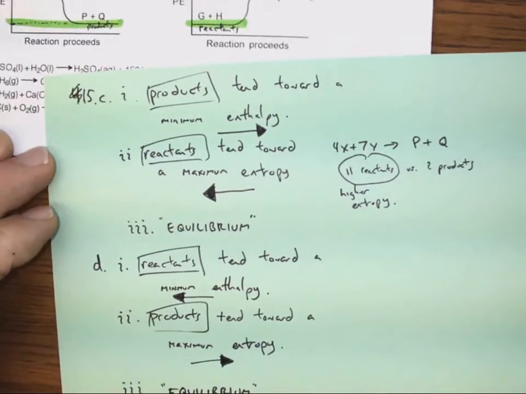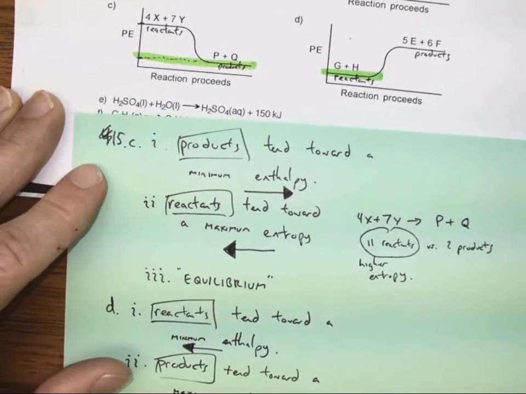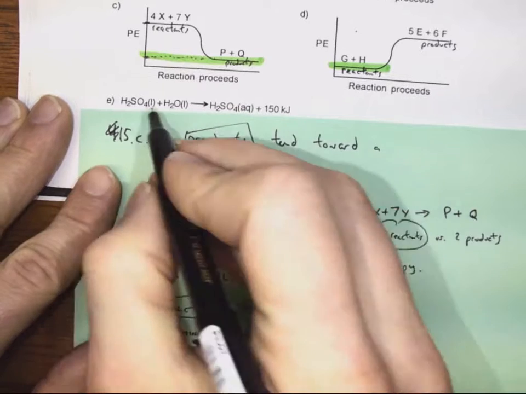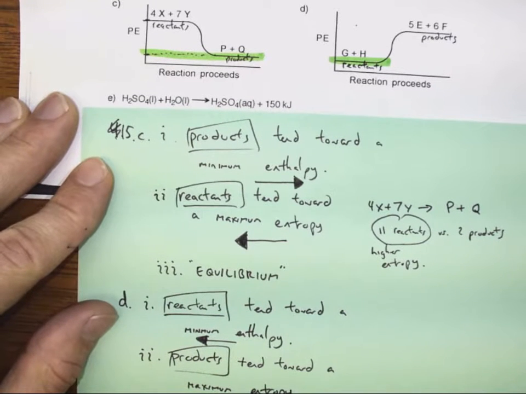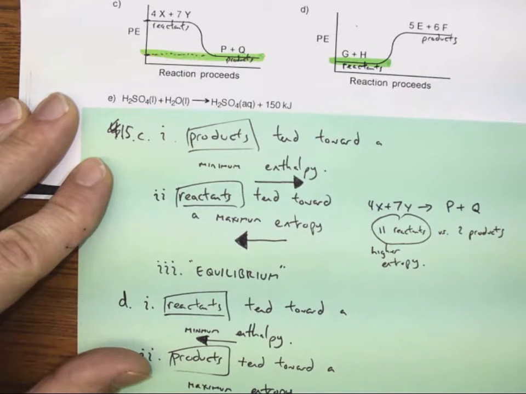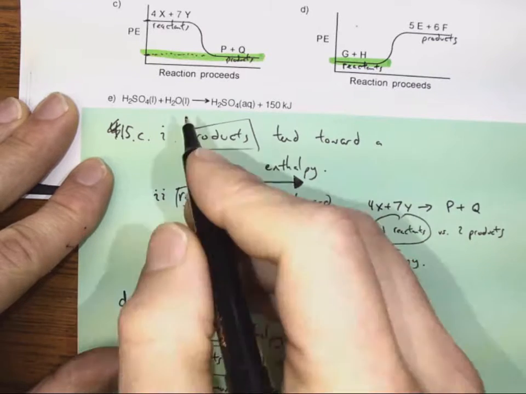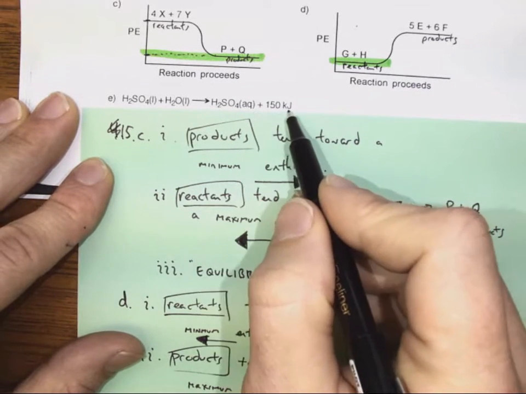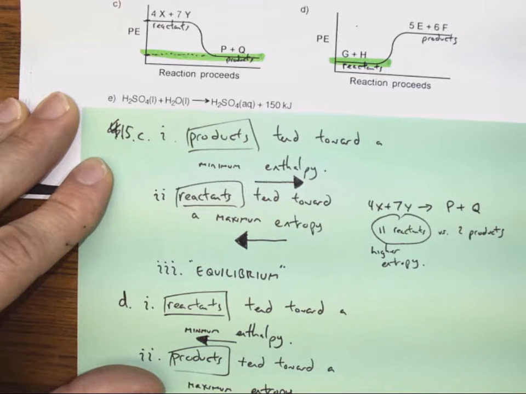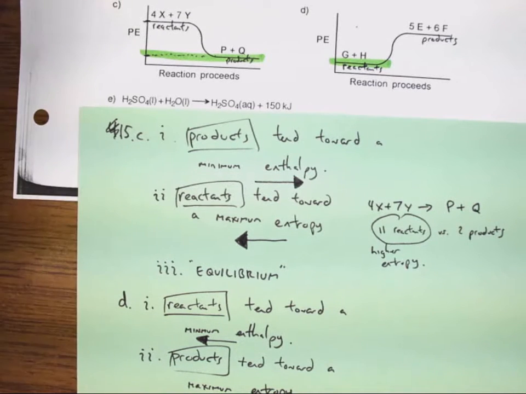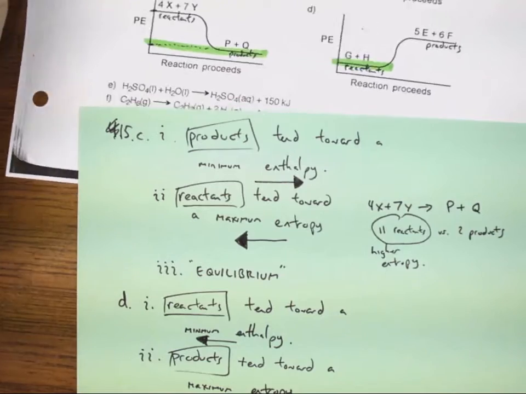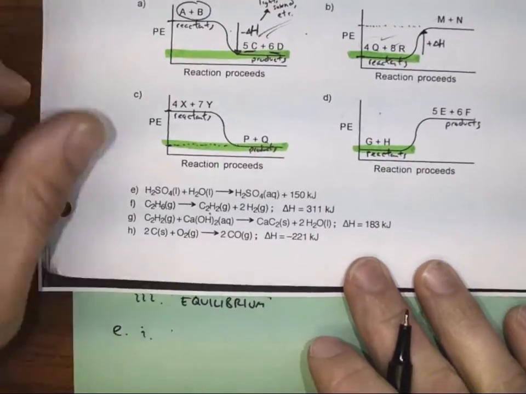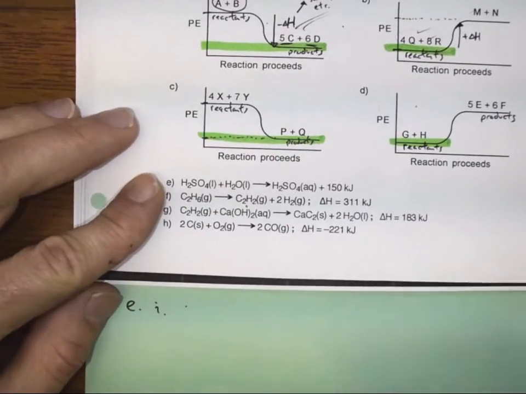Okay. So we're going to move on, and we're going to look at some reactions instead. So some actual reactions. We're going to move on to question E. All right, so we'll start again with the energy argument. I can see that energy is a product here. This is an exothermic reaction. So I think it's easiest to start by visioning what that kind of looks like.